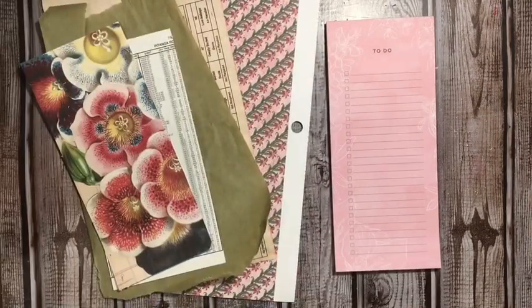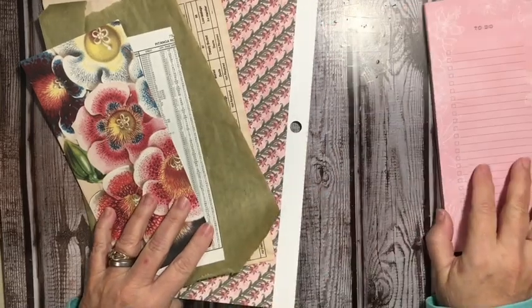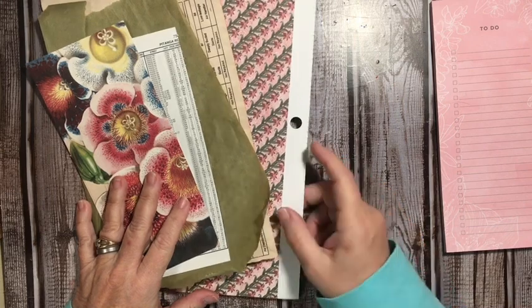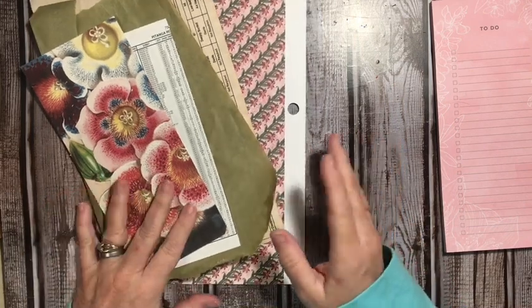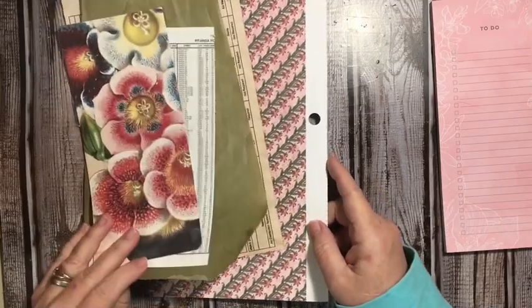Hi everybody, it's Julie, and here we are. It is Monday, and that means mini challenge in the challenge. And today we are going to be making one of my favorite things that we make. We're going to make our patchwork tags, but we're going to be doing it a little differently. So I want you to pay attention. And so here we go.